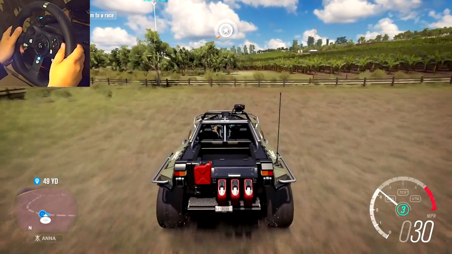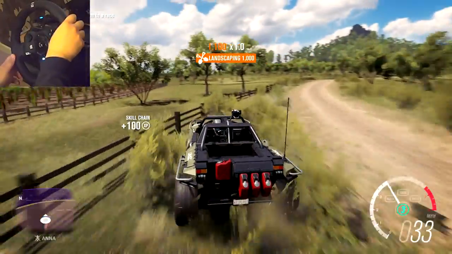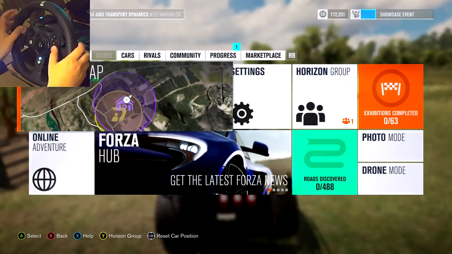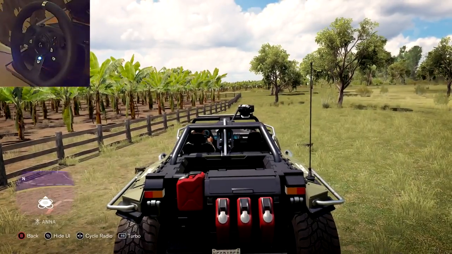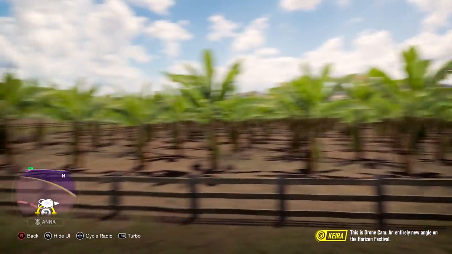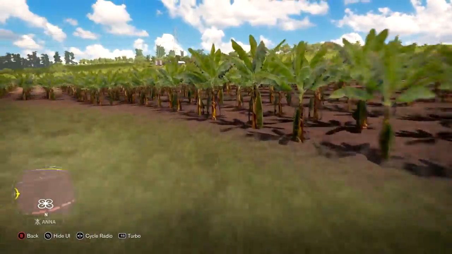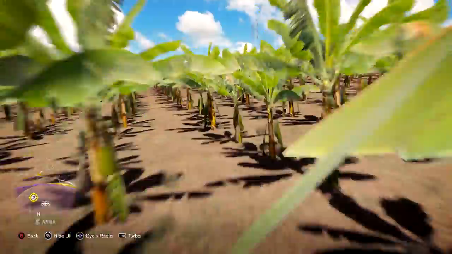Right then, if he was a barn, where would you hide? And I think we just passed a barn. But one of the cool features of this game is the drone. If we take the drone out, I'm just going to use the controller for this because you can't look around in the drone. We can scope out a barn. It'll actually mark it for us. There's something over there, but I think it's back where we've just been.